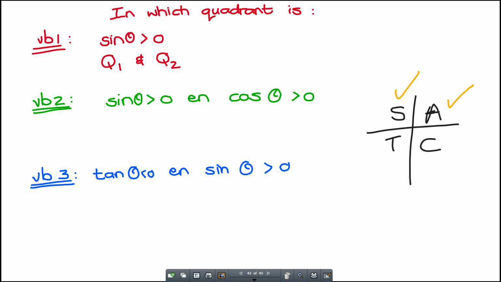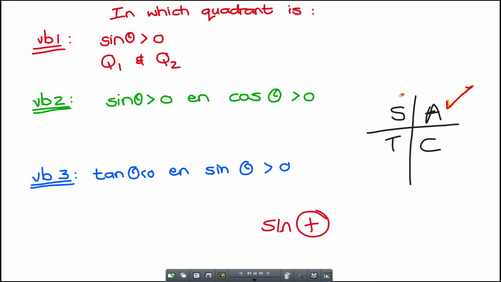Okay, right, so who doesn't understand the first example? Okay, let me say it again. First things first, they're asking where is sin theta greater than 0. Now when it's greater than 0, it means bigger than that. So bigger than 0 would be something like 1, 2, 3, 4, 5, meaning all the positive numbers. So actually what I'm asking is where is sin positive? Just now when we looked at the different quadrants, we said in quadrant 1, all of them are positive, so it will be in quadrant 1. Then in quadrant 2, who's positive there? Sin is positive, cos and tan are negative. In quadrant 3, what is sin there? Negative, and in quadrant 4, also negative. So that's why my answer is quadrant 1 and quadrant 2. Does that make sense? Yes, right.